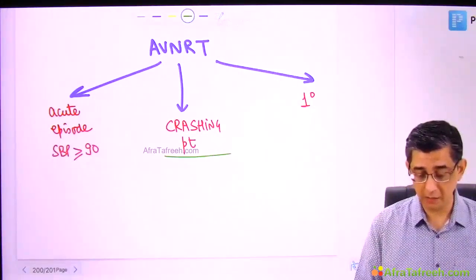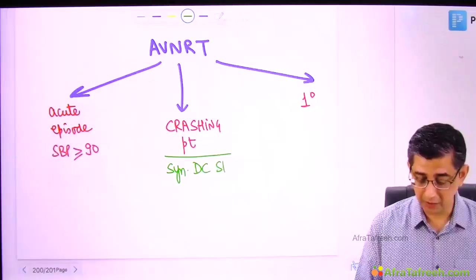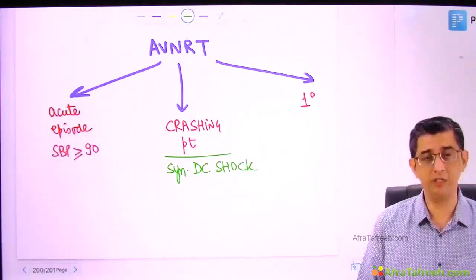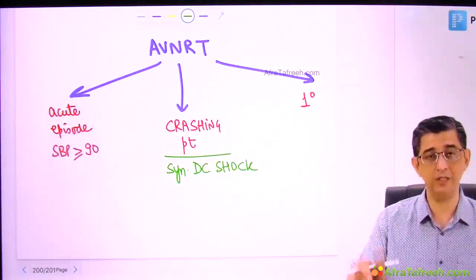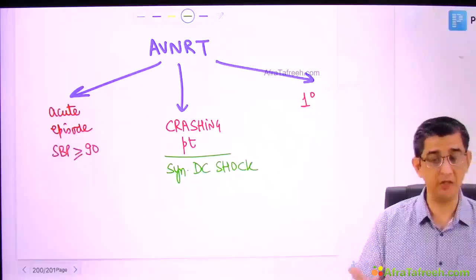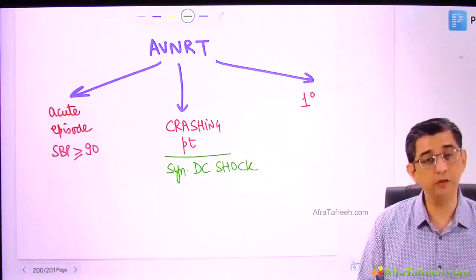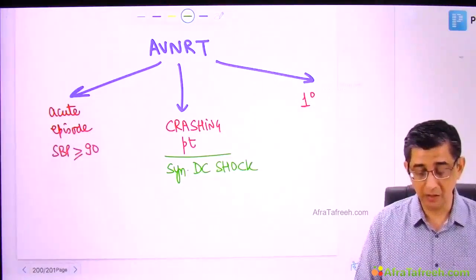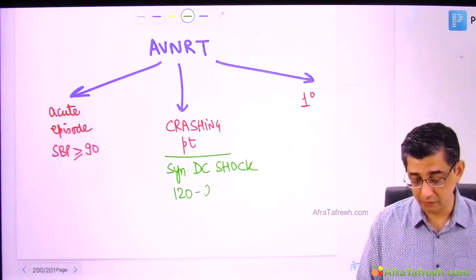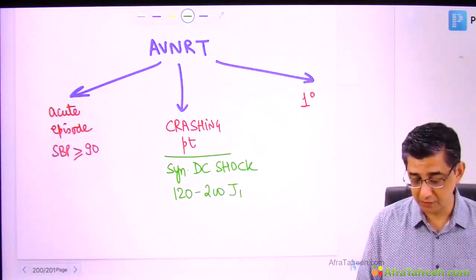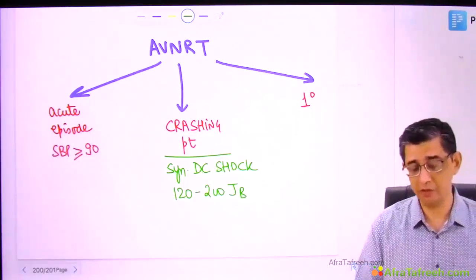Now, the answers will obviously vary. If it is a crashing patient, I will straight away give a synchronized DC shock. I just need to attach the paddles to the chest of the patient and adjust the settings on the computer. Once I put the setting on synchronize, the computer will pick up the peak of the R wave automatically and deliver the DC shock. The intensity of a synchronized DC shock can range between 120 to 200 joules biphasic, and you can turn the switch and increase the power if the first shock is not working.